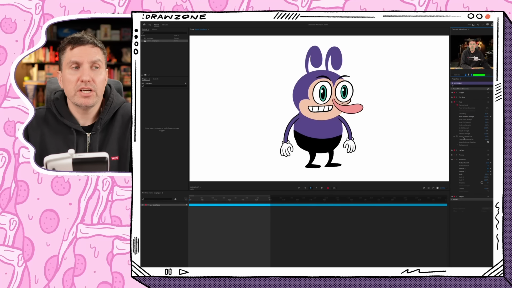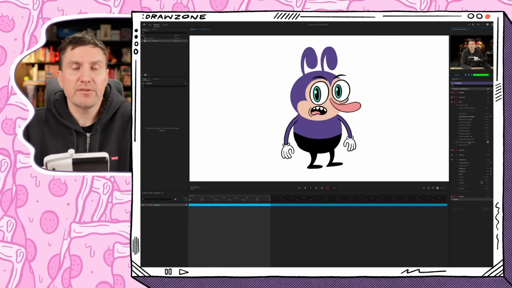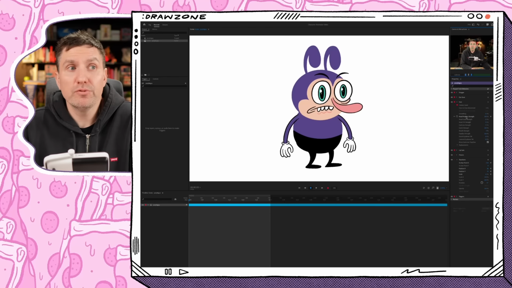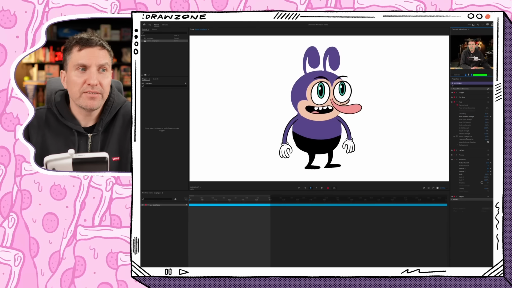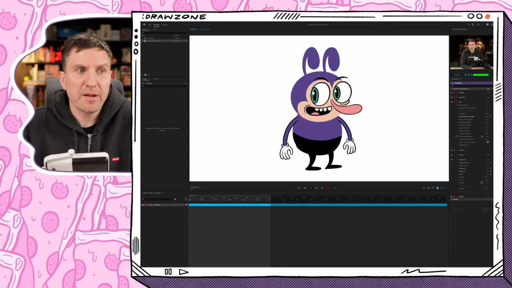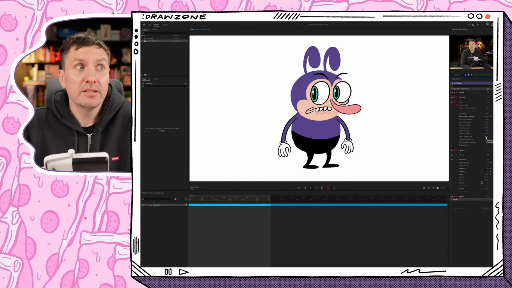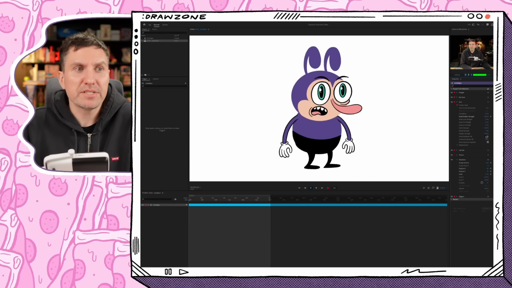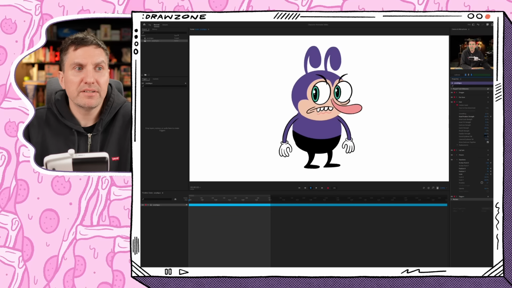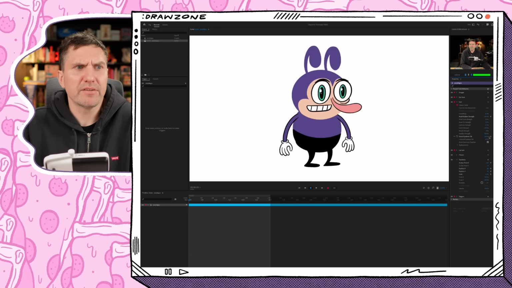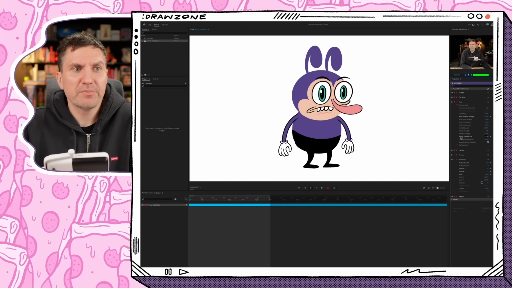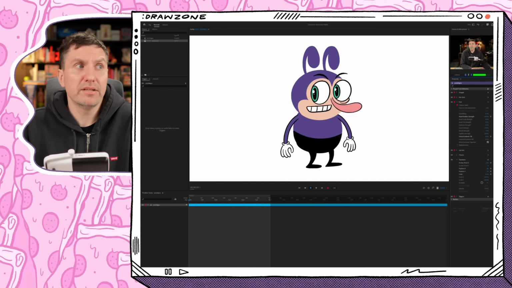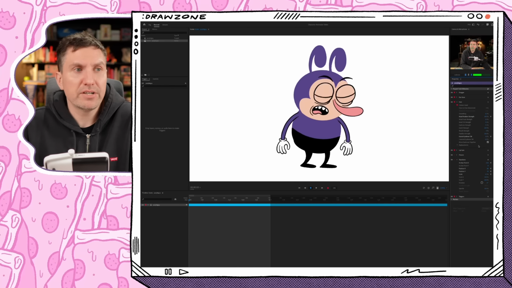So we can adjust how much things are affected by the way that we move with these different options over here. For example, the eyebrow tilt is at 20%, but if we brought that, let's say, up to 100, they're like vertical. So, you know, you can figure out what works best for your character. It's going to be different based on what kind of characters you're doing.